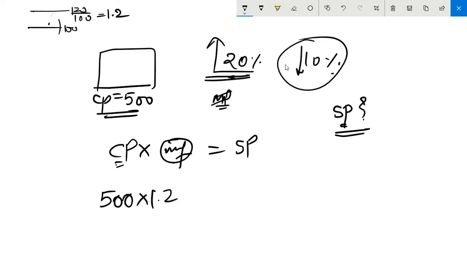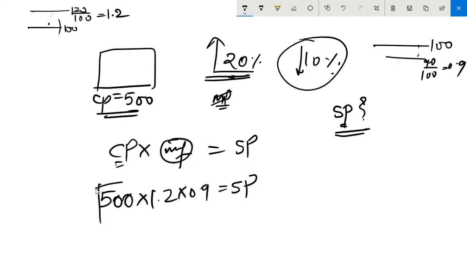And then I am giving the discount of 10%. So 10% discount, that means I am decreasing again. So 100 reference line, 10 down, I'll get 90. 90 divided by 100, it will be 0.9. So just multiply it with 0.9 and it will be your SP. Just multiply this and you will get your SP. Okay, so it is that easy using percentage. If you're new to this, it will take some time to digest, but once you get the hang of it, you can solve any question of any difficulty. So let us see a few questions and try to solve using the percentage concept.